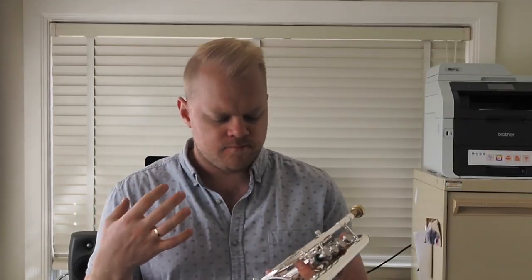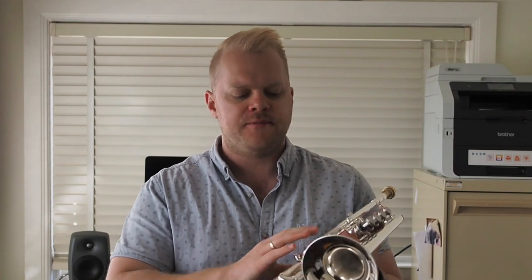So they're actually sounding like real notes, and I'm really enjoying it. Now, I don't want to go and buy a new instrument just for the fourth valve for the occasional excerpt or the occasional solo work that's going to require it. I want to know that this is going to be a fantastic cornet all through my register. And so far, it's been an absolute beauty of an instrument. I've been really enjoying playing it.